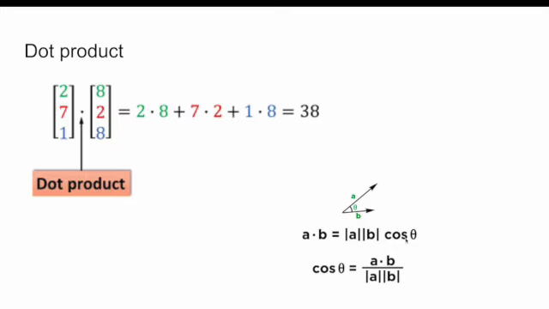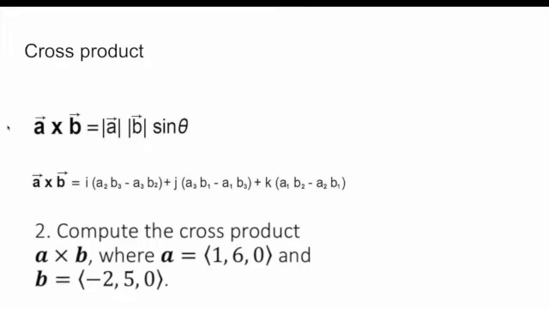If you did know the angle, you could also find a dot b without having to do this, but that just seems like an unnecessary back route, and as much as possible you'd like to stick to this definition because it's arithmetically so easy. Now let's look at the cross product.